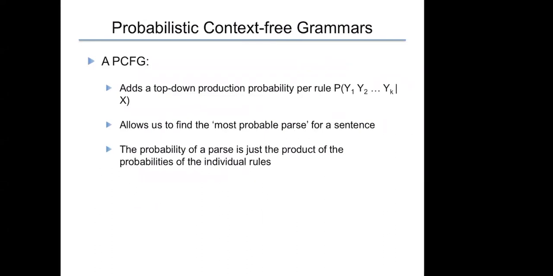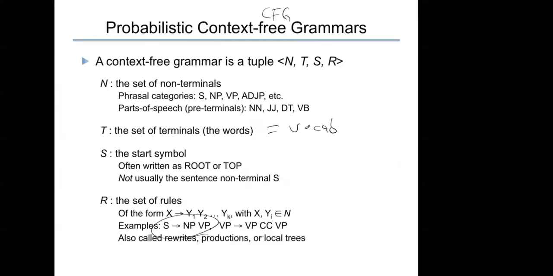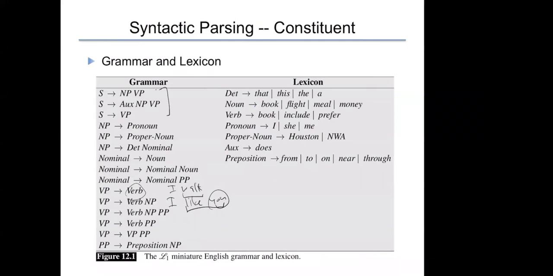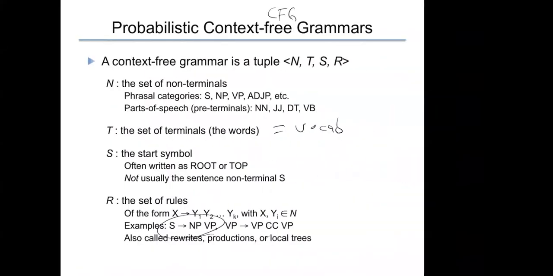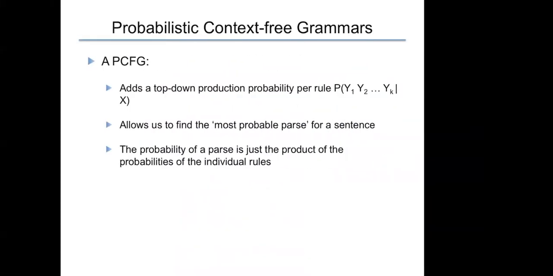I'll probably just mention what PCFG is and then end today's class. We'll come back to this in the next lecture. So we just saw these transition rules, the set of rules. These rules I showed you initially are just a list of possible transitions, right? But you might be a bit smarter about it by giving some probability that the S will be transformed into NP and VP. We can just count that if you have training data. So a probabilistic CFG is just adding that component to the CFG, giving us a probability for each rule instead of just stating that this transition can happen.